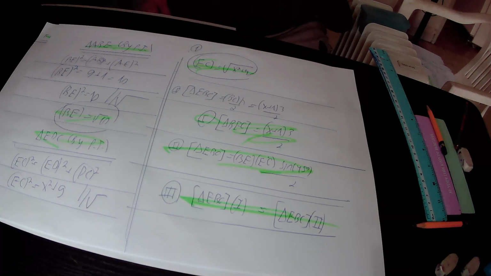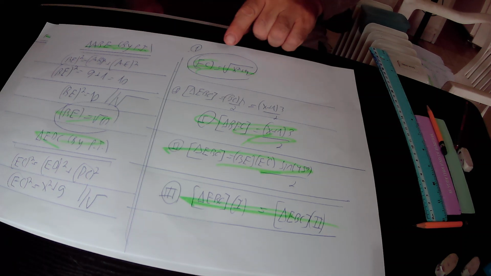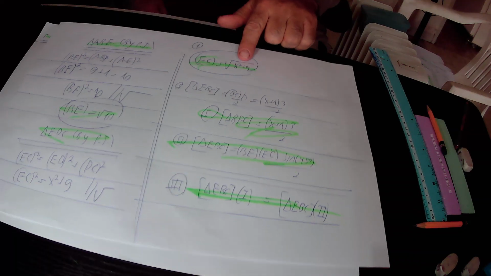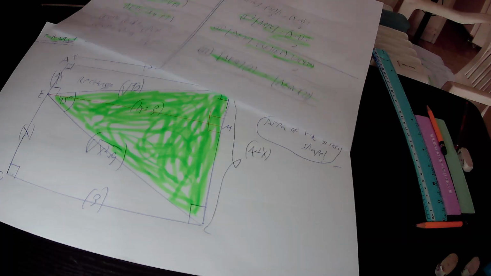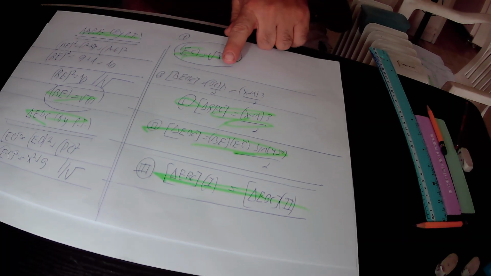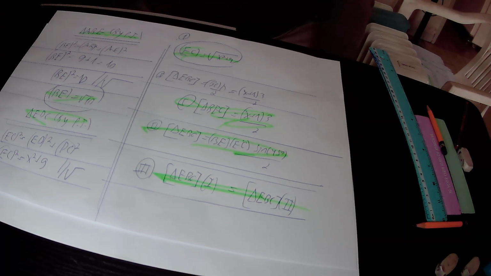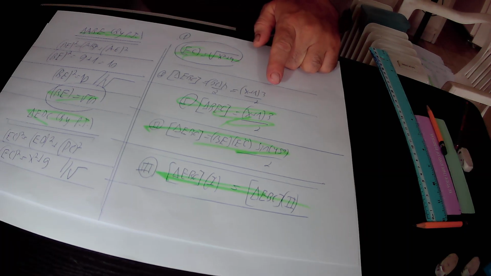This is equation 1. So according to the first method of calculation, the area of the green triangle ABC, that is the area of the green shape, the area that we're looking for, equals the base BC times the height EM over 2. BC is x plus 1, EM is 3, over 2. So in total we found that the area of the green triangle ABC equals x plus 1 times 3 over 2.